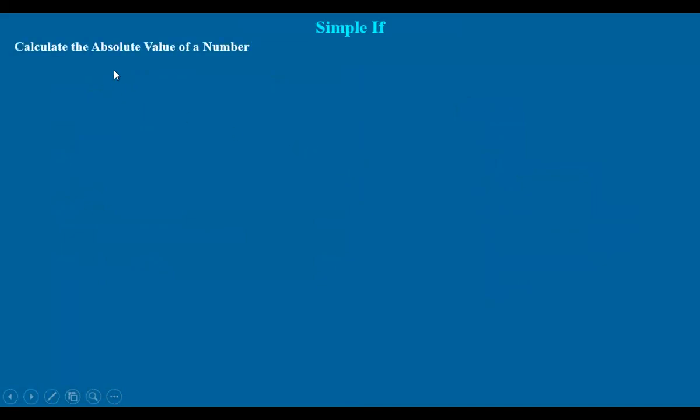Here, let us see a simple if. We want to calculate the absolute value of a number. Let us see with the help of a simple program.